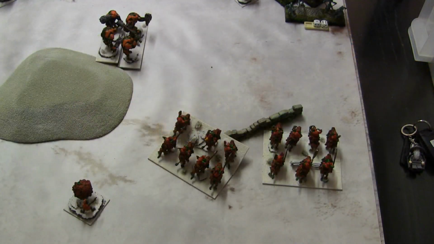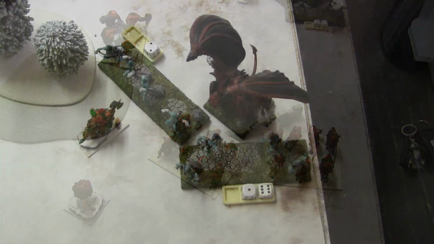Turn 2 for the Goblins. So you can see that one of the units of trolls have turned to face the threat of those flying units, and the sniffs have positioned themselves around the wall, so anyone charging them will hopefully be hindered, unless there's some double charging going on, which could prevent that. And the war trombone is staying out of charge range of all the flyers as well.